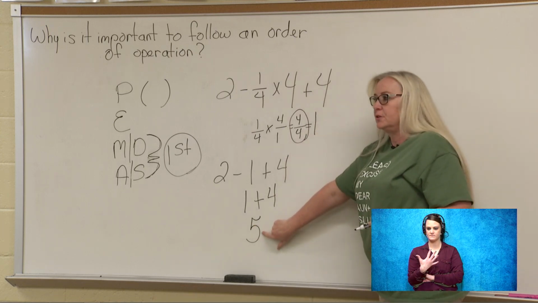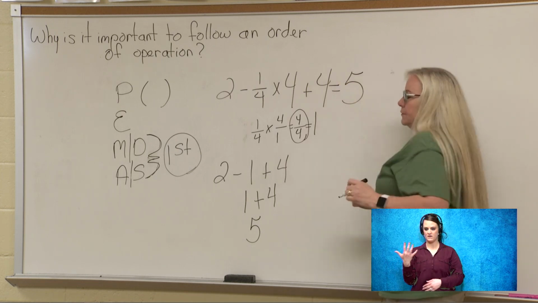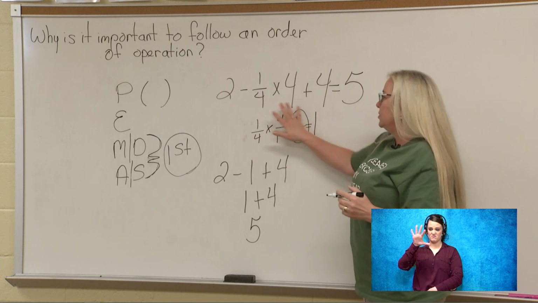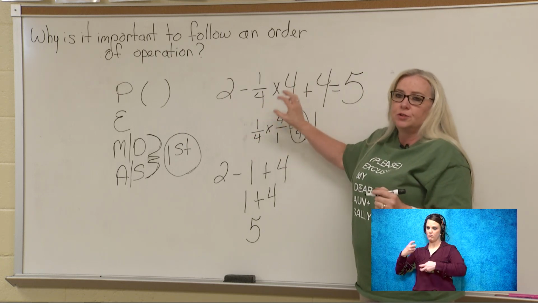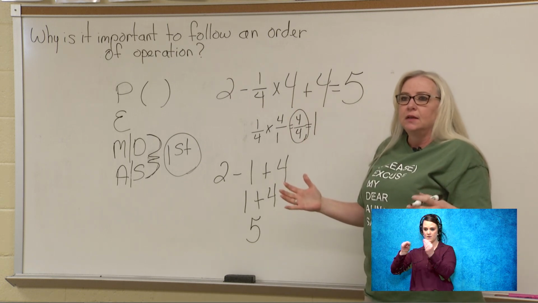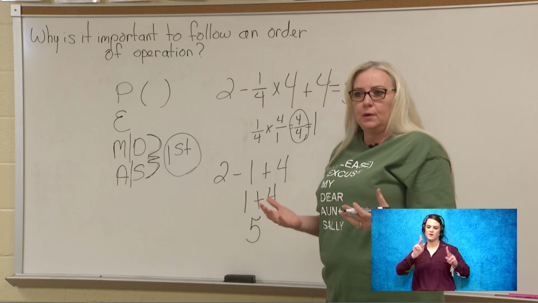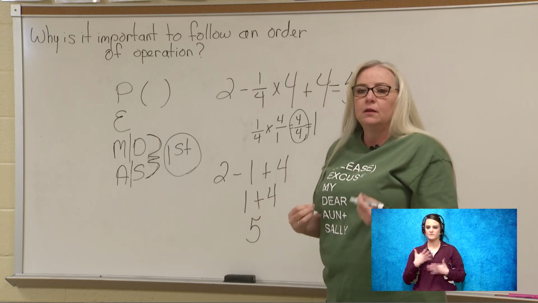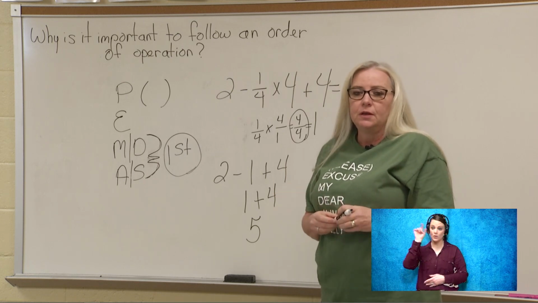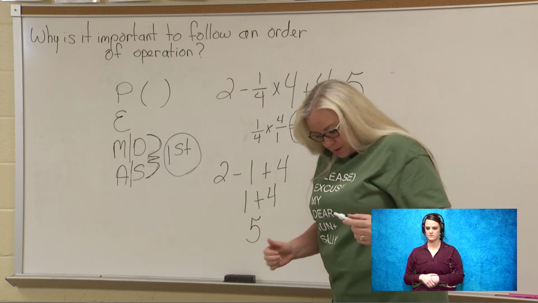So my answer to this expression is 5. That is the one thing right here that my students had the most problems with: converting that multiplication. They had forgotten the steps and they let the fraction freak them out. Don't let the fraction freak you out. Take a deep breath, look back in your book, Google it, whatever you need to do to remember how to figure those out. Okay?